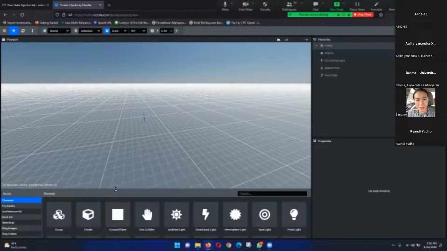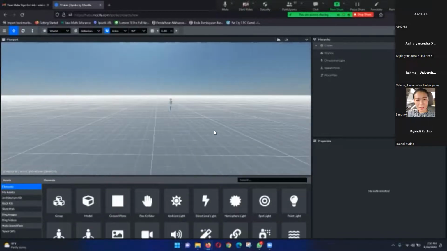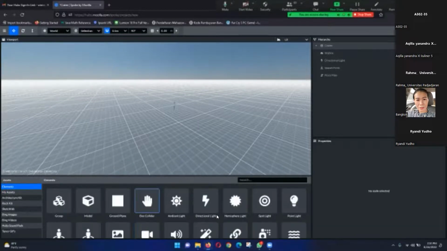When your cursor changes, hold your left click and move your mouse a bit going up. Then you will see that there are so many things down here.